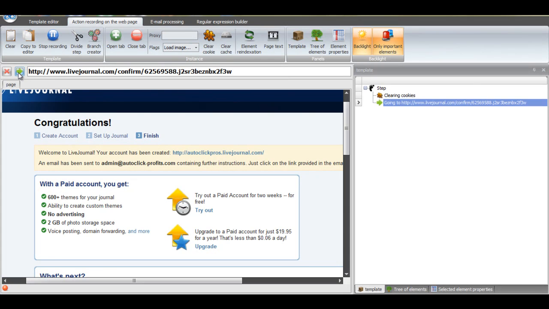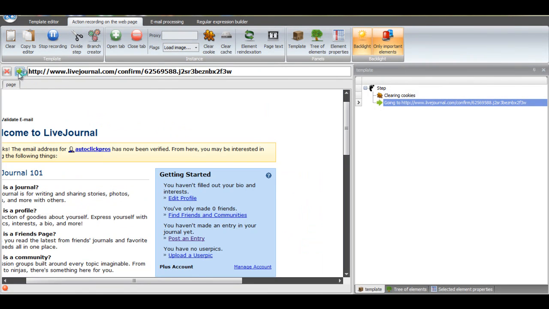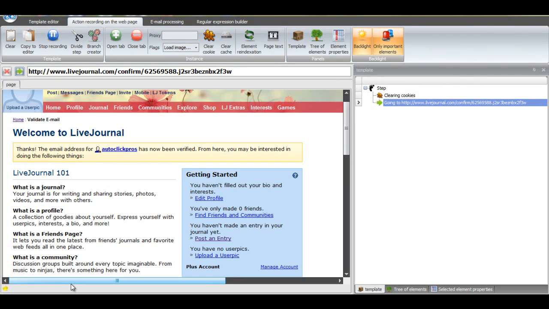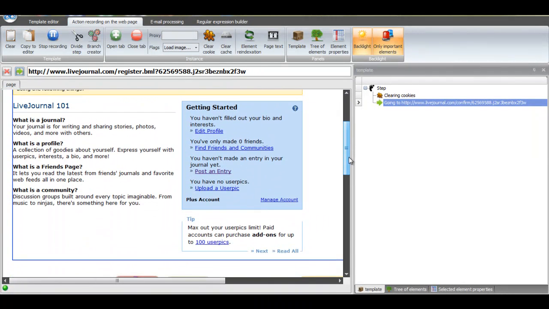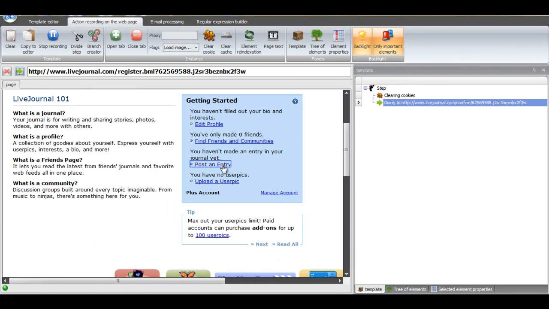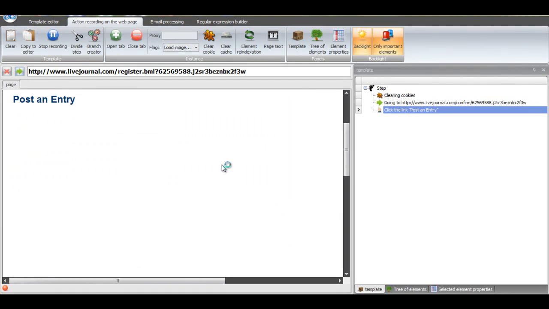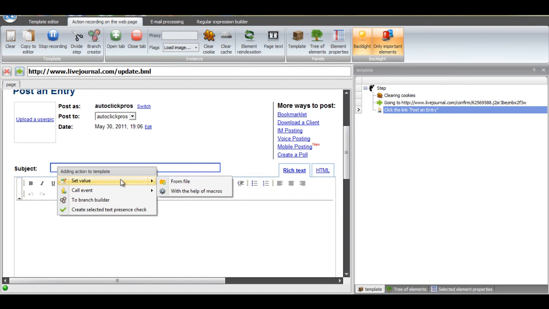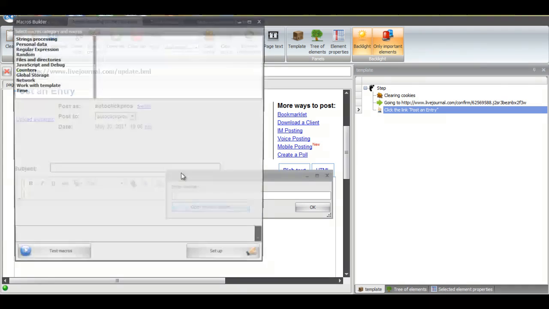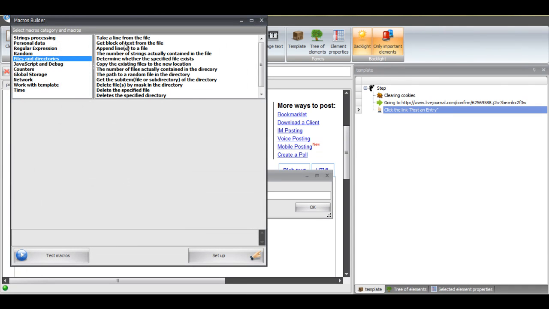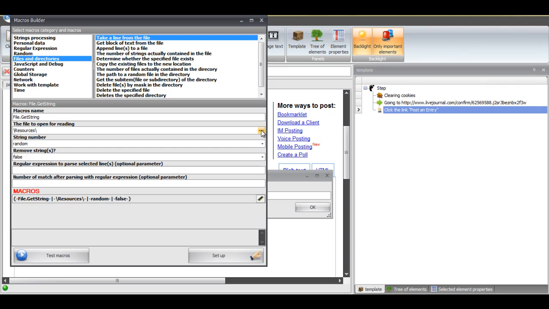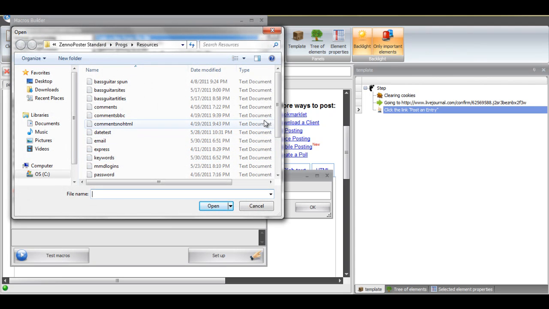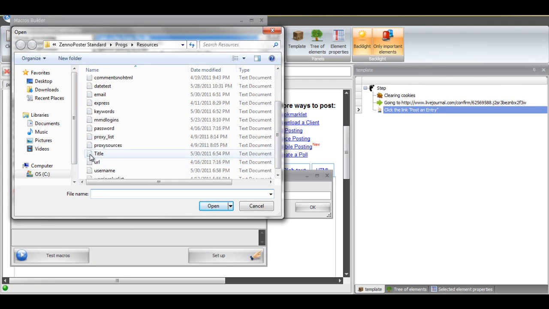Okay, here we're going to post an entry, and I have a spun title, so I'm just going to take a line from the file where I have my titles in Spintax. Copy that. And you're going to go up to strings and Spintax. Paste that string that you just copied in there. The file get string. Put it in here and it'll spin a title for you.